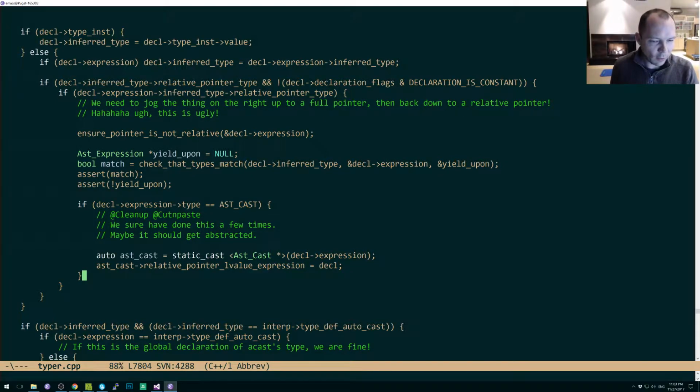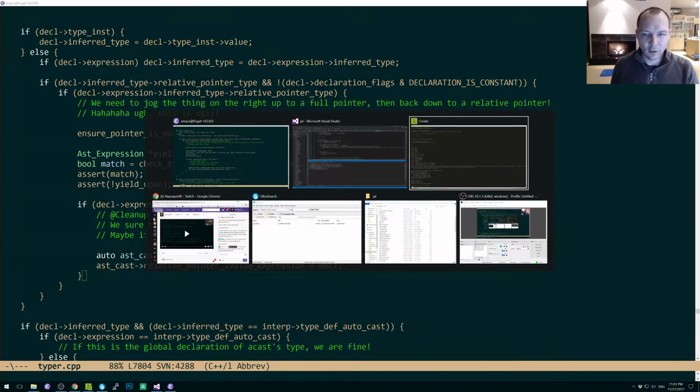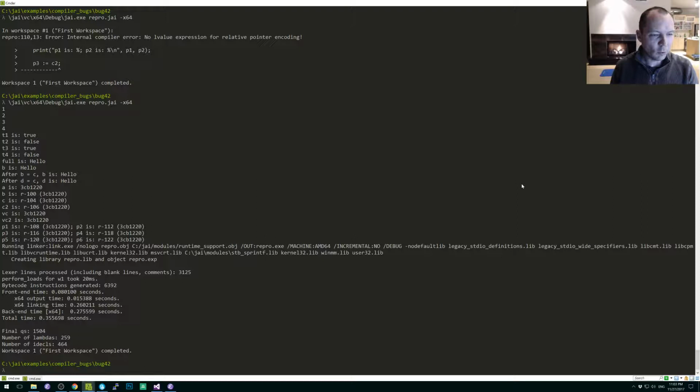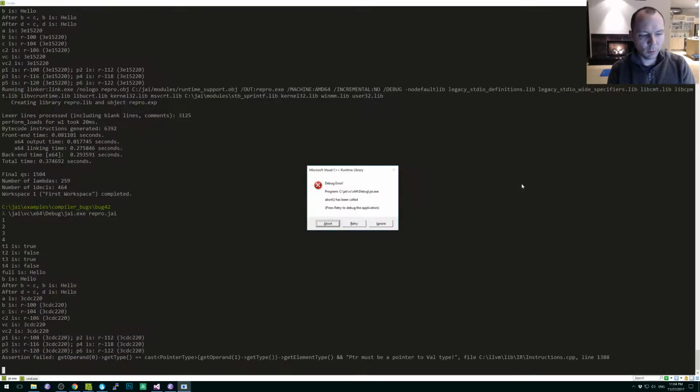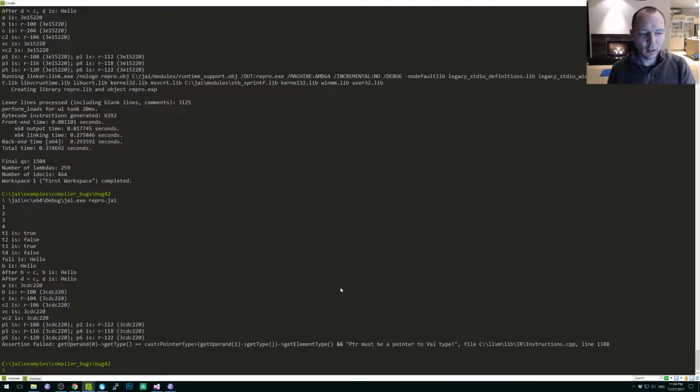Hey, Abner, if you haven't seen this, because you were off making the test suite better, Bug 42, which I'm about to check in a better version of, works in x64, but not in LLVM. It's got another one of these type errors, which may or may not be the same one that we were seeing before. So maybe it's another repro.